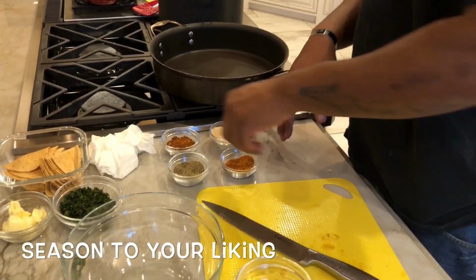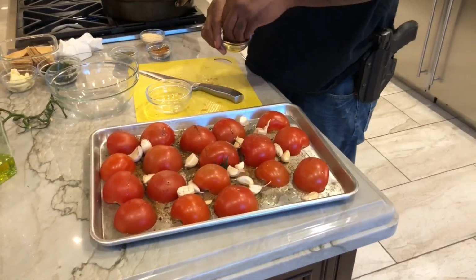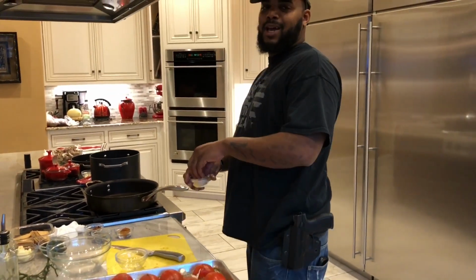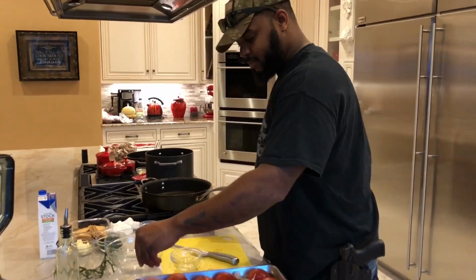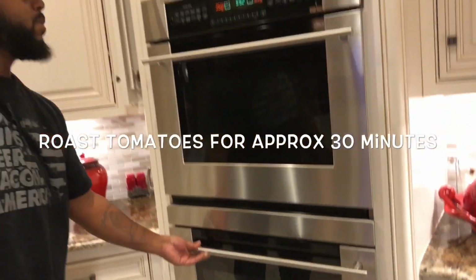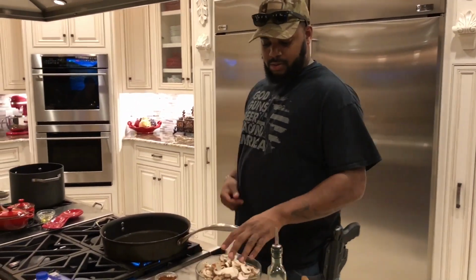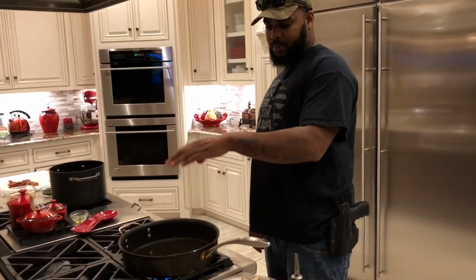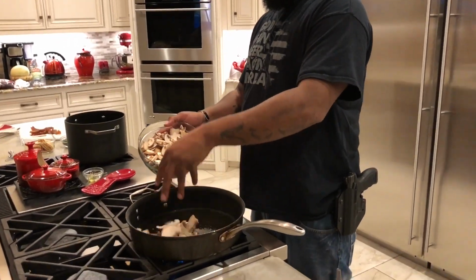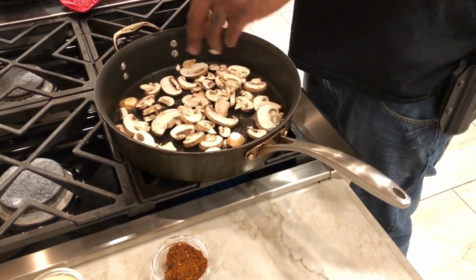Pepper and garlic, green leaf. About to put these mushrooms on. We've already had our pan preheated with a little olive oil in there. What you want to do is take your mushrooms, just get them in there. That sizzle that you hear, don't be scared of it. That's just the water coming up out of these mushrooms.